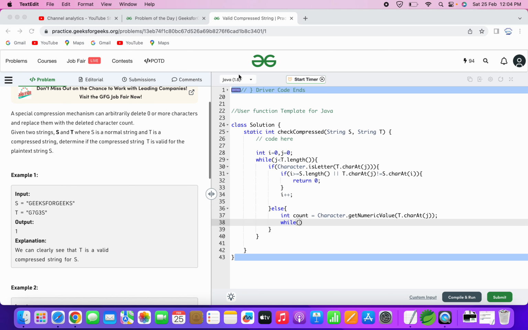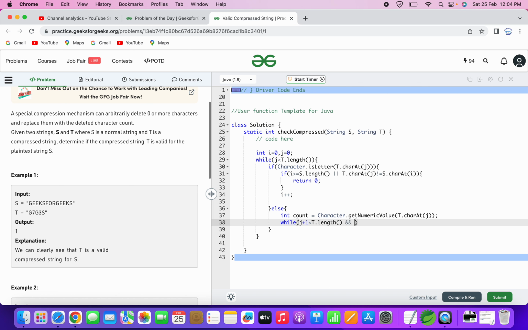So for that, what we will do, we will first check, because currently we are at j, so we'll check if at any moment j plus 1 is less than t dot length. Again the same thing, if it is becoming greater, then no point in checking, because we won't be able to find any characters there.